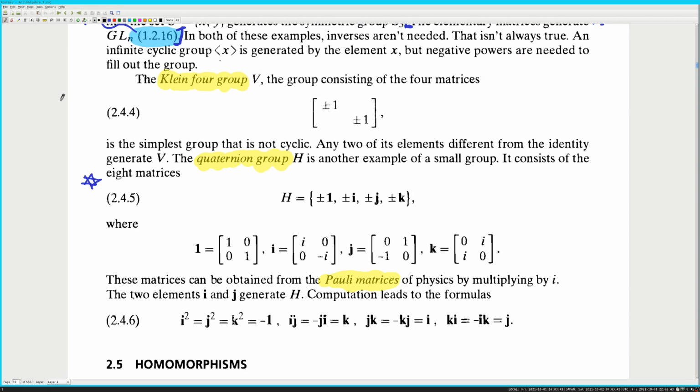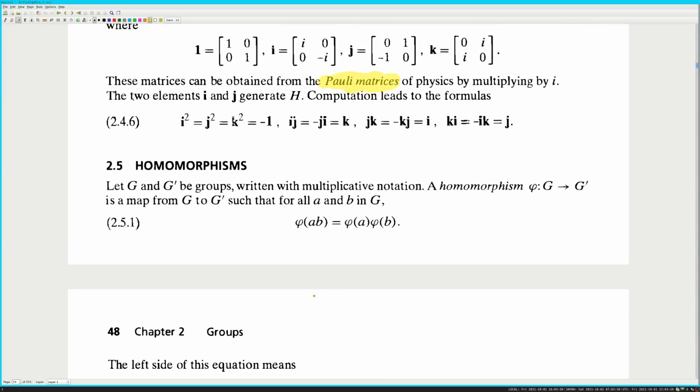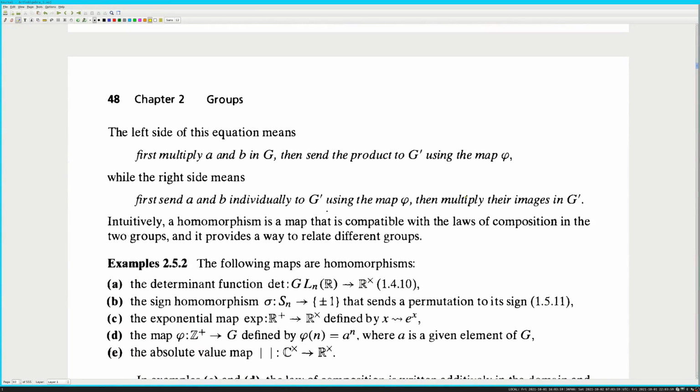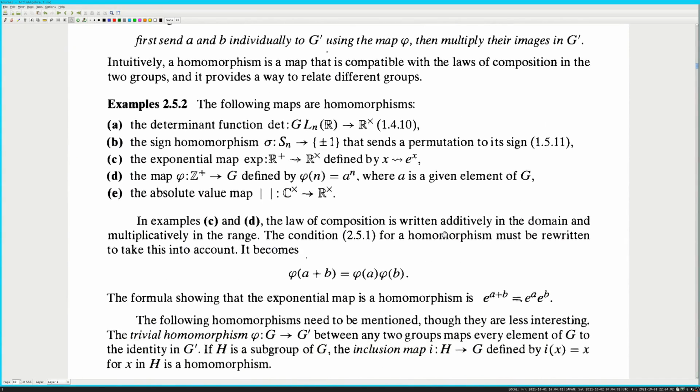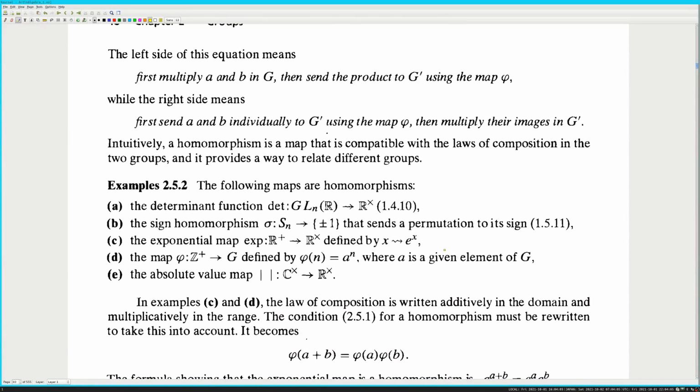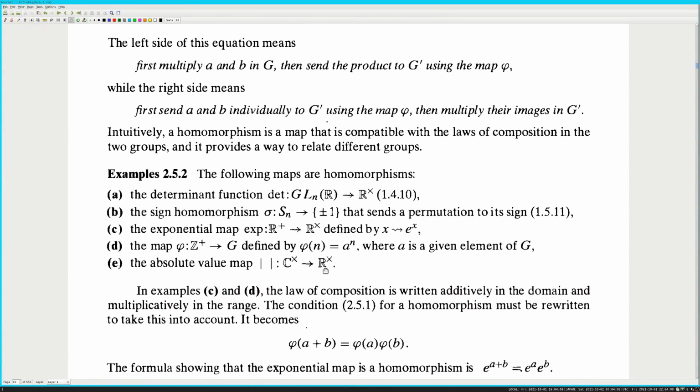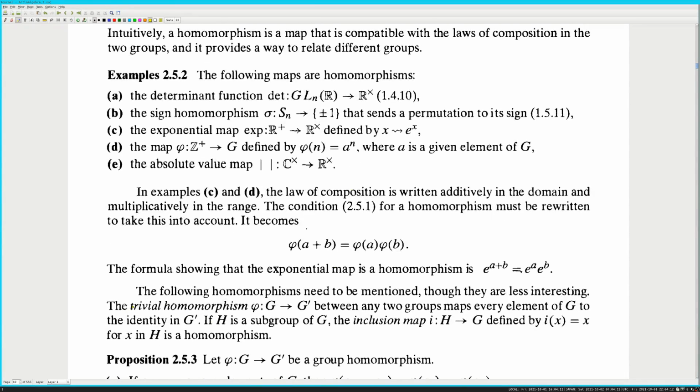So this is what I do if I'm reading a real book. I did this a little bit in the last video: go through and highlight the terms. I'm going to get the highlighter. Okay, homomorphism, there's a term. 2.5.1. Let's go through and look for terms and highlight those first. Trivial homomorphism, okay, I know what that means. That's a terrible highlighting job. Inclusion map, I know what that means.